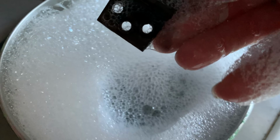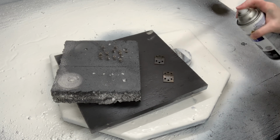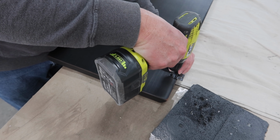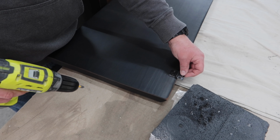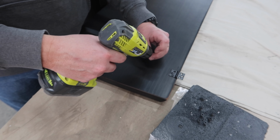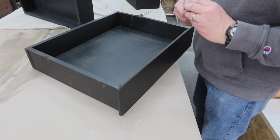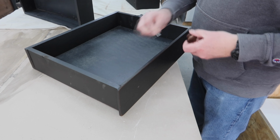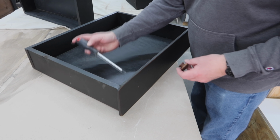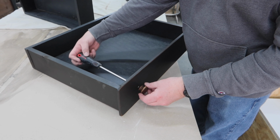When it came to the hardware, all I did was clean the hinges up, spray paint them black, and seal them in with some clear coat. But when it came to the knobs, I absolutely love the knobs with this. Now, they were the original ones, they were wooden, they were in great shape. I definitely love that pop of that dark wood with this black.